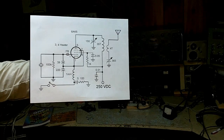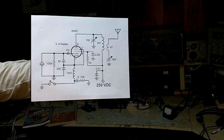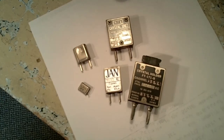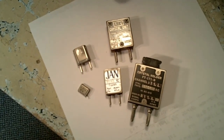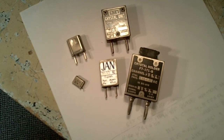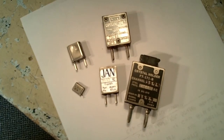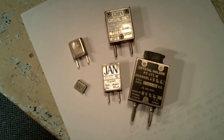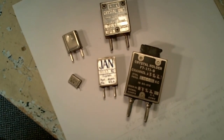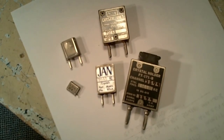I have not found any problems with simple transmitters like this causing interference to anyone, especially on 80 meters. Almost any type of crystal will work with a transmitter like this, from the smallest sizes to the largest. The current going through the crystals is very low with these small transmitters. The tubes are very forgiving on the crystals — you can use everything from clock-type crystals all the way up to the largest crystals used in World War II transmitters.